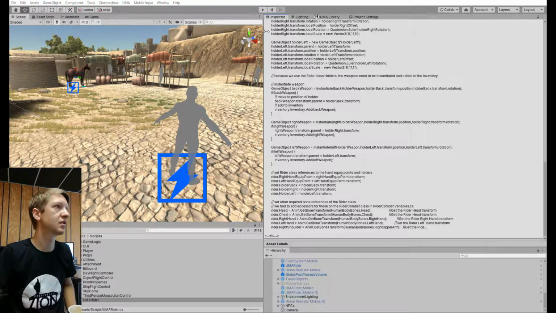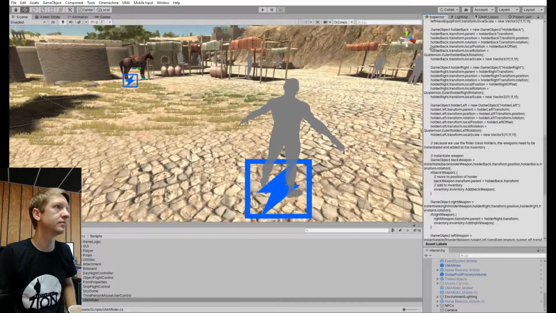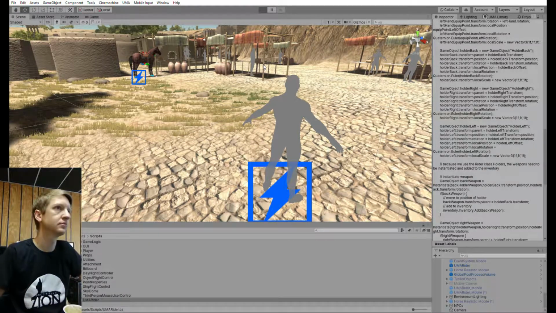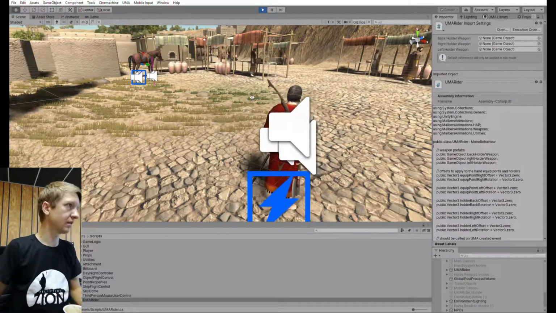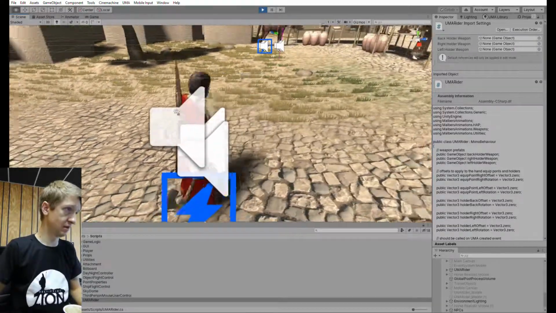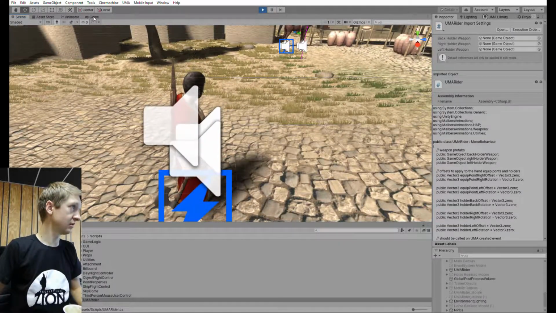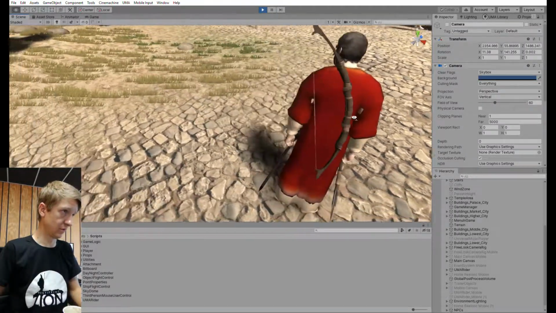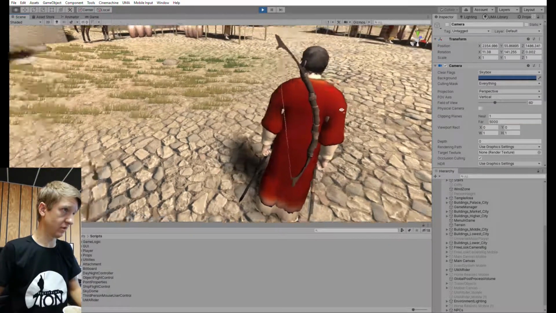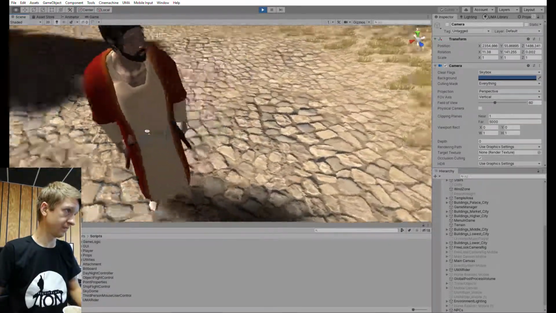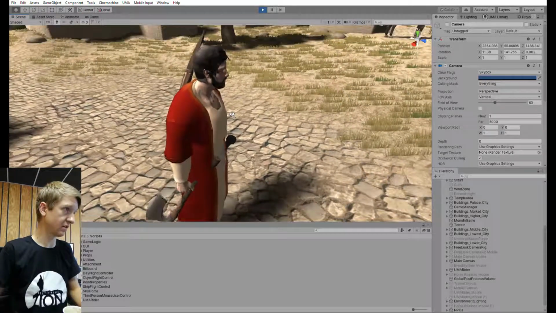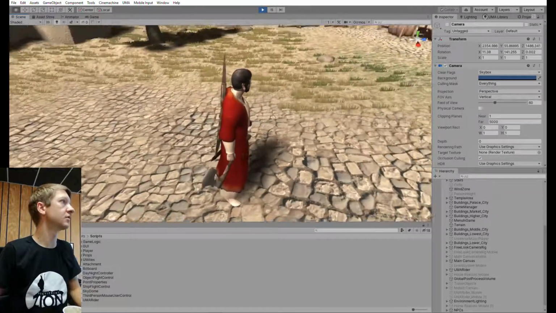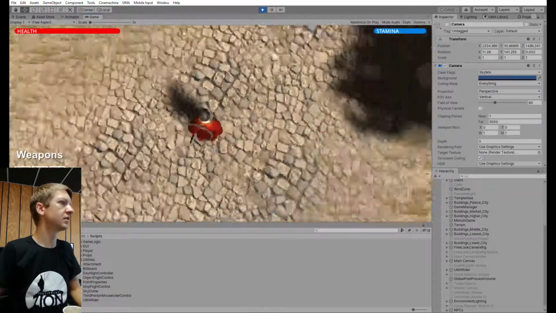So I'll quickly show you how it looks. Okay, so that's in the inspector. Let's get these gizmos away. There you can see the weapons are on the holders that we've created. Now obviously you have to move those around for your character so it's displayed correctly. That's what we've got, and then this is in the game.